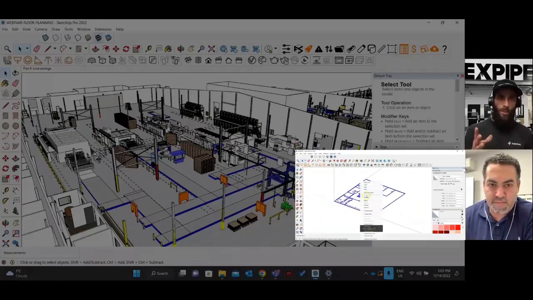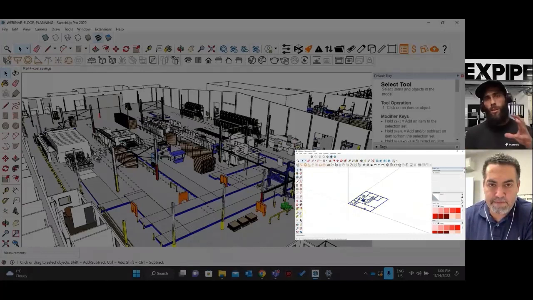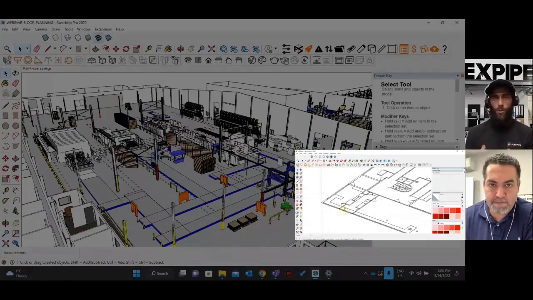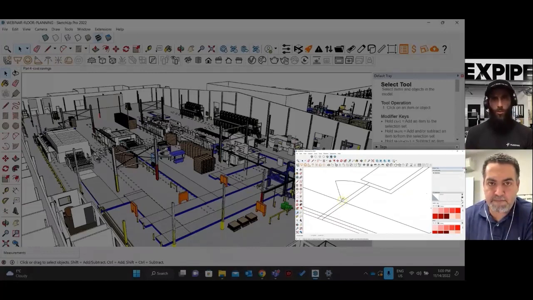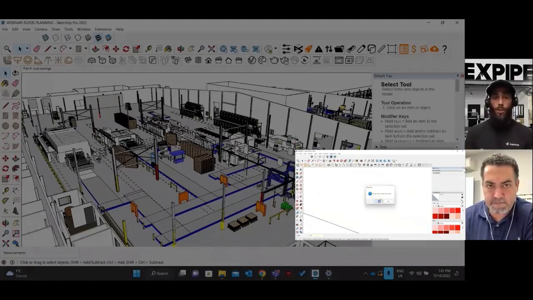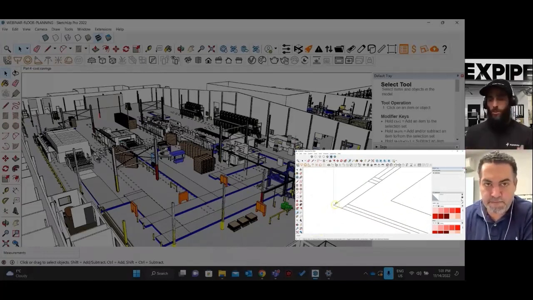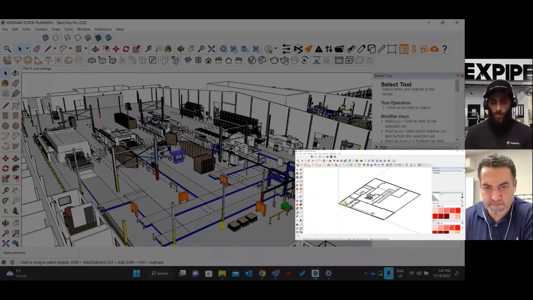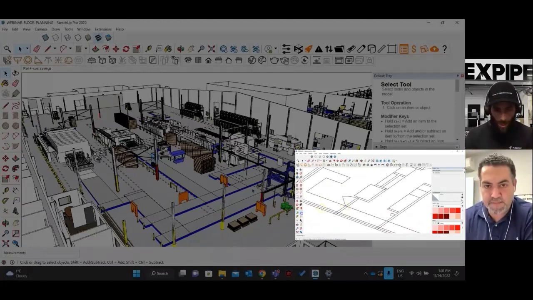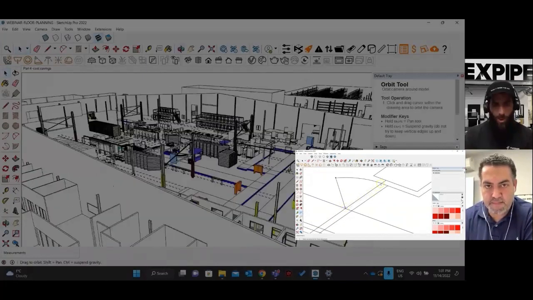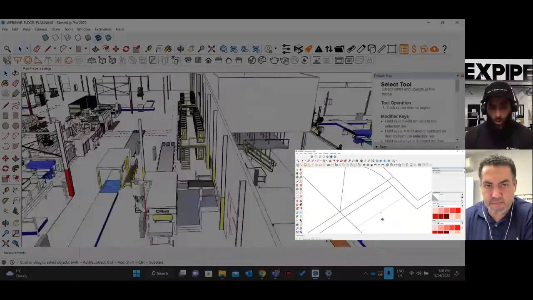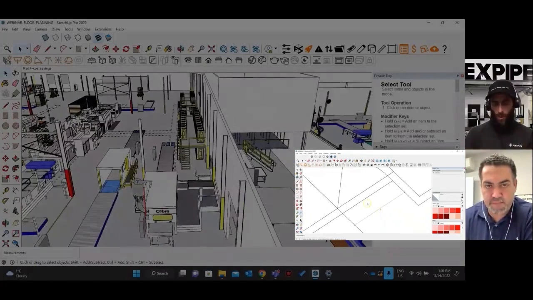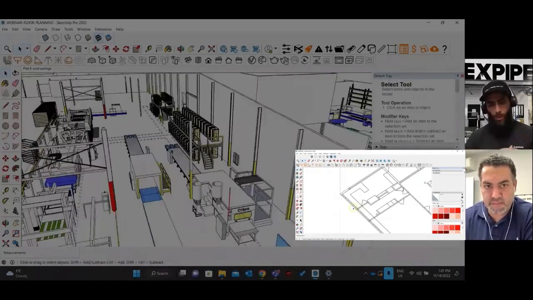So the beauty is that SketchUp is user friendly, right? So yes, you can add the AutoCAD files. Of course, there are ways of doing it. There are little details which we can always help you out with, right? We need to figure out the size of it, right? We want to make sure that it's a component being added as opposed to individual lines, otherwise the file size gets bigger, because as we begin to move this around, if we go a little bit too fast, it may freeze, or it may take a little bit of time to load up.